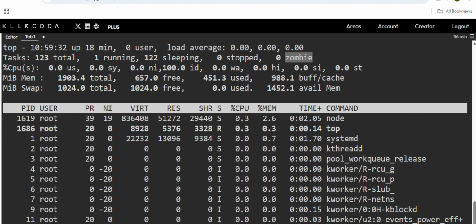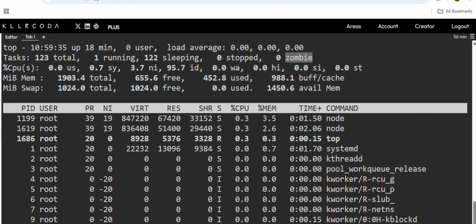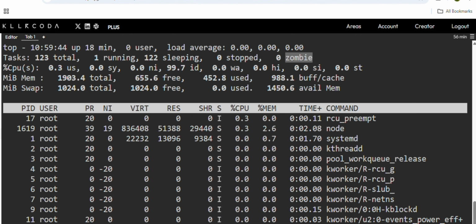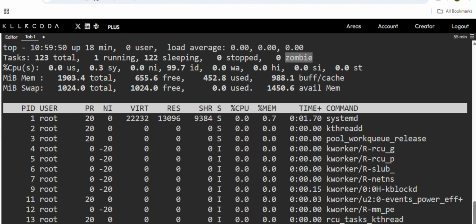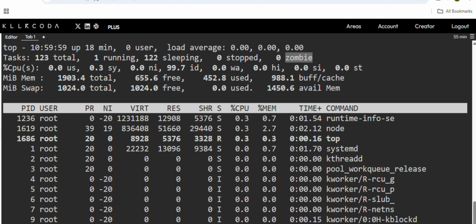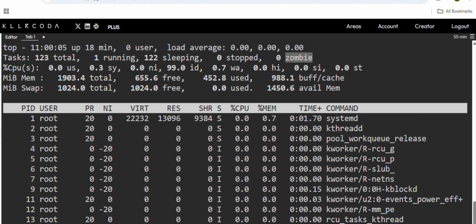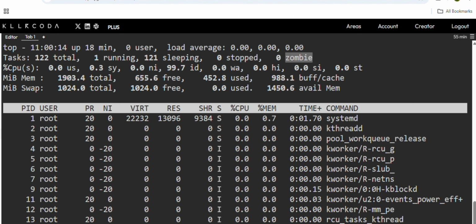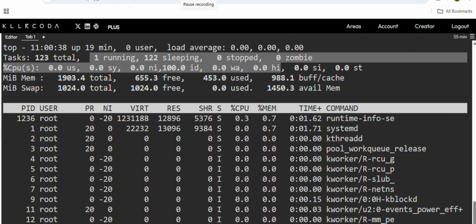So we as a parent, we are zombie process. Because the child is still playing, even though we completed, we have to wait for the child process to complete. We have to wait for the child to stop playing, then only we can take the child to the home. So this is called as zombie process. The parent process execution will be stopped, will be completed, but if the child process is still running, we call it as zombie process. So we have total of 4 process states: one is running, sleeping, stopped, and the other one is zombie process.